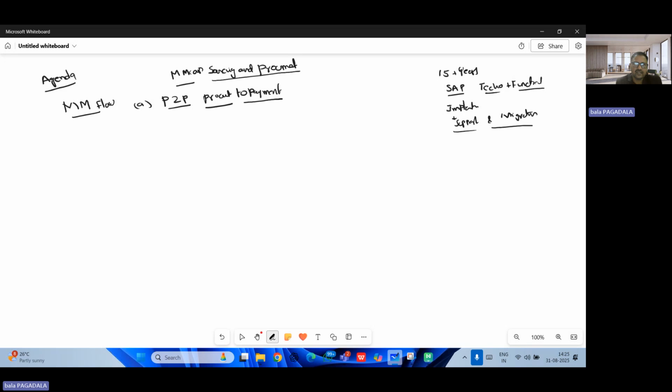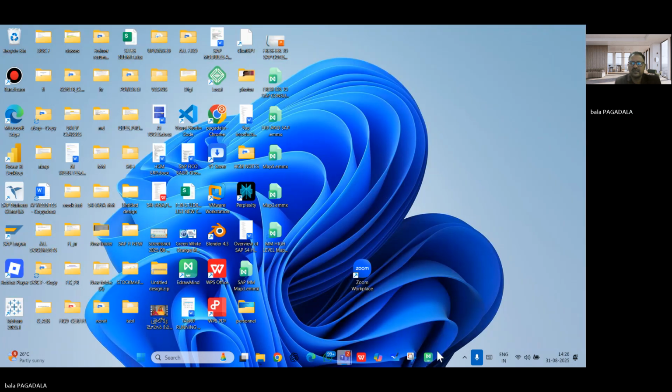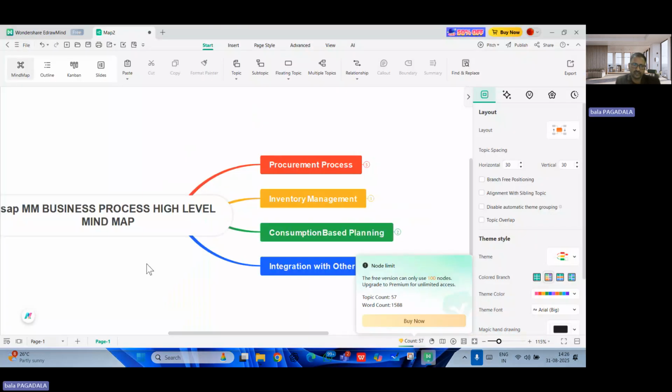This is a high level business process flow. I'm going to explain this scenario, and I will discuss some mind maps with the purchase procurement flow.